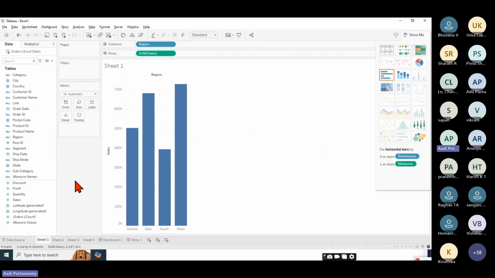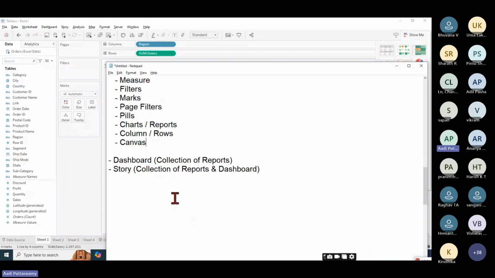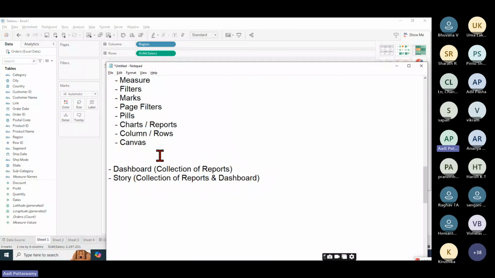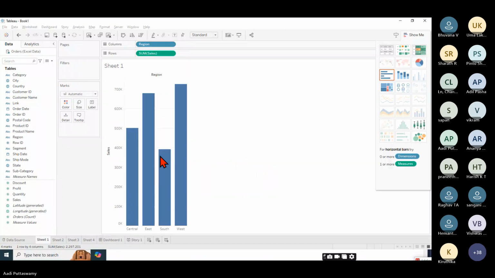Then you have to learn about the canvas. Understood? They say it is just only 4 parts. That doesn't mean that only 4 are there. I told you the entire Tableau is that much, and inside that there are so many things. See here, I forgot to mention one more main thing: Show Me. We are breaking down one by one. I'll explain all this in detail so that individually you can become an expert. That's what I promised.